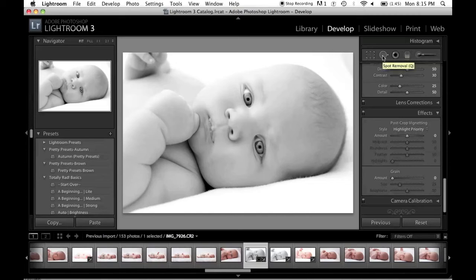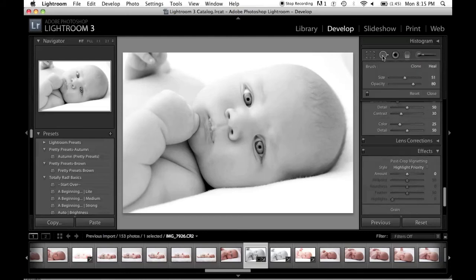You've got, say, a blemish. We have no blemishes. But what you would do is you click this tool here, and you have a clone and a heal. Heal just virtually heals it, softens the whole thing. Clone is where you actually erase that spot and you copy another spot. You've got eye correction. I don't really get red eye, but I think with your normal digital cameras, you could probably get that, so it's easy to remove. I probably won't show you that one today. That's quite complex again. And you've got your brush.